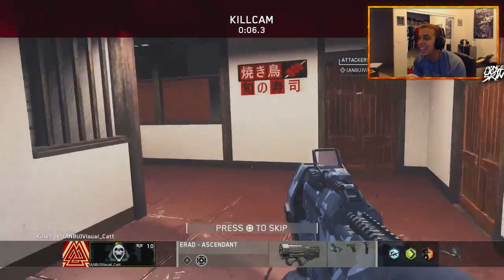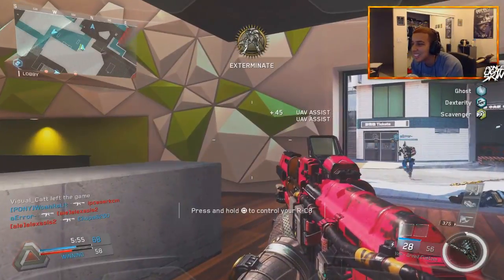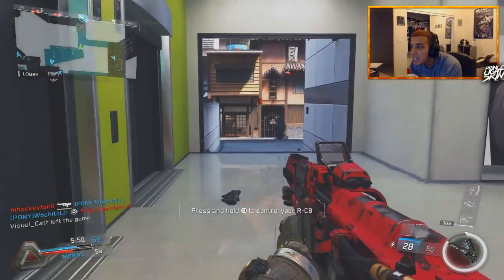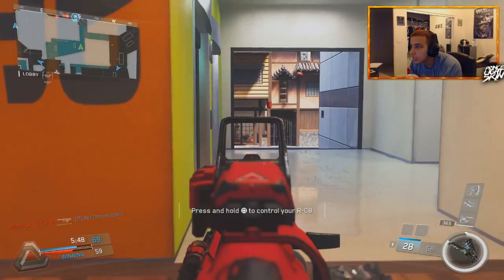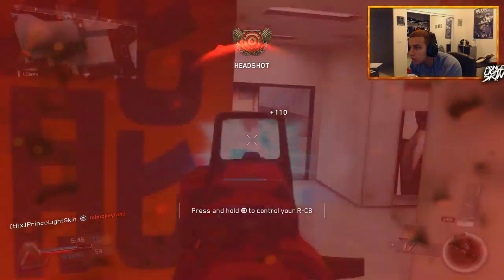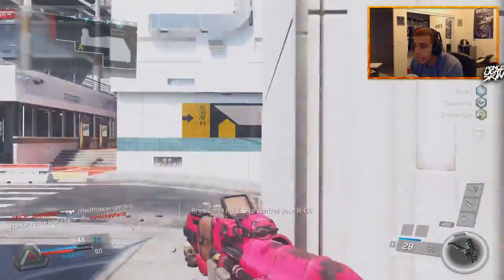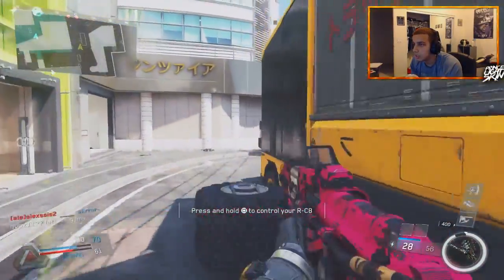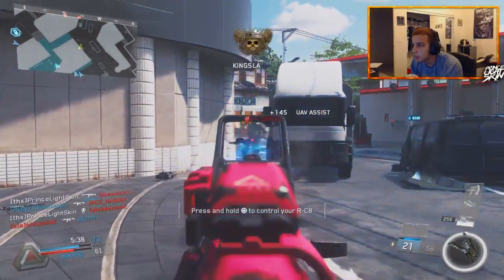You just fly, huh? You just be flying, huh, fam? He left the game. I'm just... The K-bar is literally so overpowered, dude. It's ridiculous. At least we started turning up a little bit.